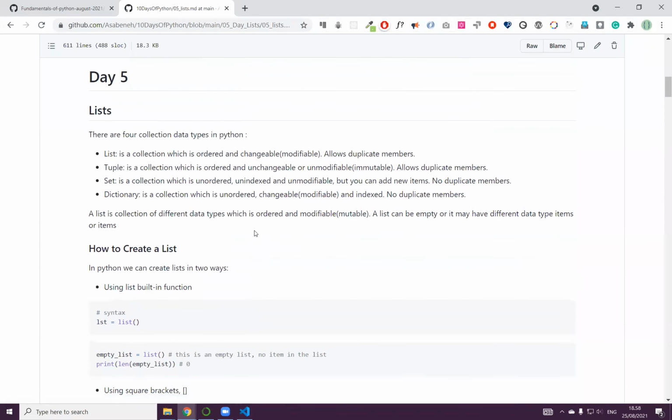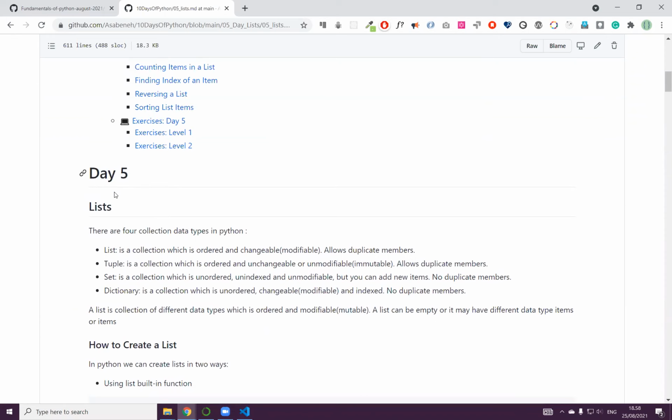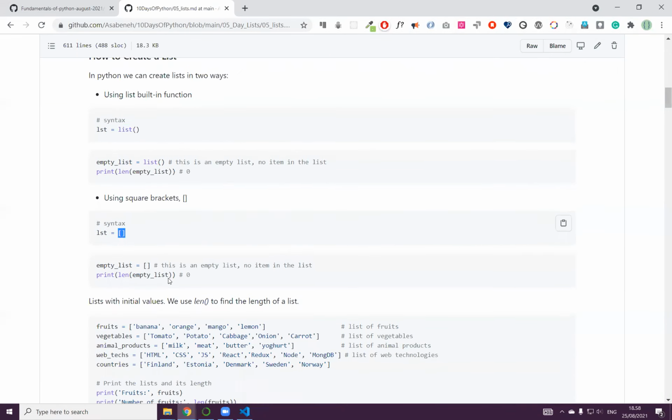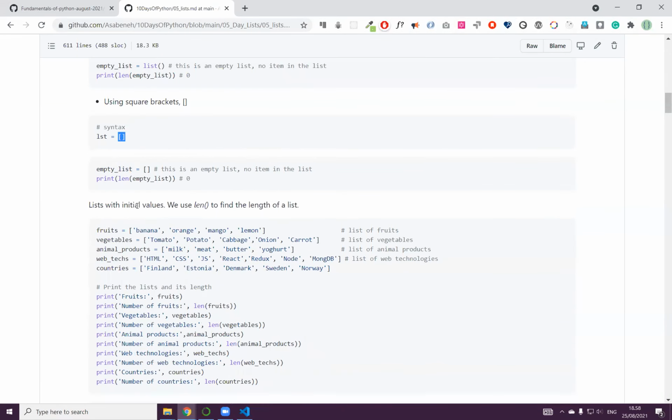I just made already a very good note, a very easy to read note. So you can go through this material. This is how you create a list, or this way, just an empty list. And we have here, as you can see, a list of fruits, a list of vegetables, a list of animal products like milk, meat, butter, and yogurt, and countries, technologies.